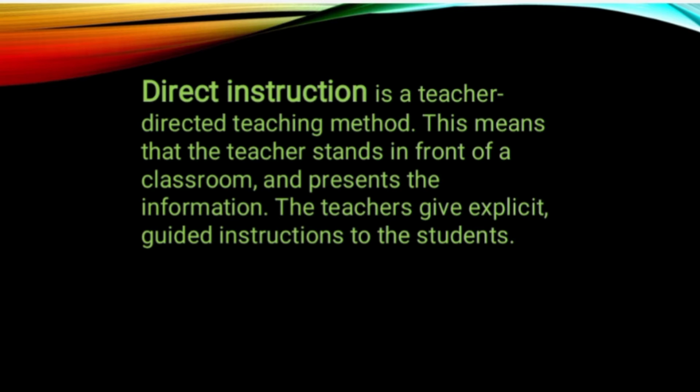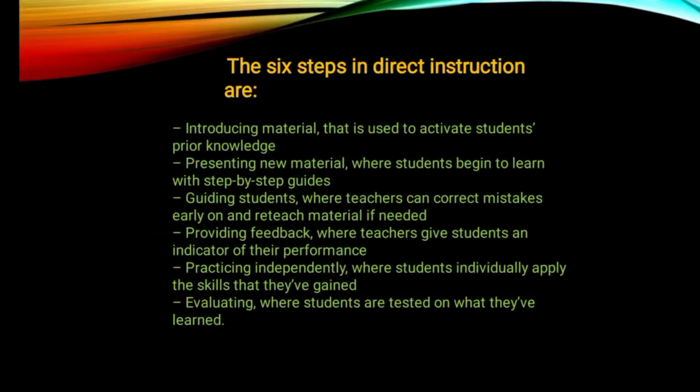So here are the 6 steps of direct instruction. The 6 steps in direct instruction are: introducing materials that are used to activate students' prior knowledge. So when we say prior knowledge, the learner already has information about the topic before they learn the information about that topic. So this is for the students to learn new information and to start learning a new topic.